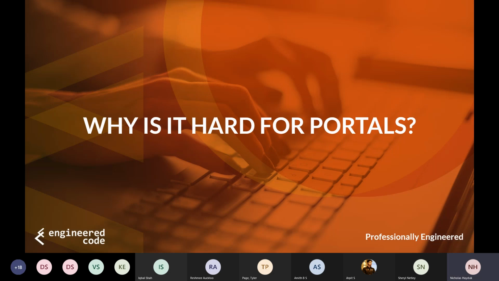Okay, so why is this not just a simple two-minute session? If we were talking about moving the table definitions between environments, and we could just not talk about managed versus unmanaged, it would be a pretty simple conversation. You export your solution and you import into your target environment. It would be a pretty quick session on how to move those types of things between environments. Again, you can talk about unpacking and managed versus unmanaged, all those types of things. But portals is another level of complexity, at least I find it's another level of complexity on top of that.